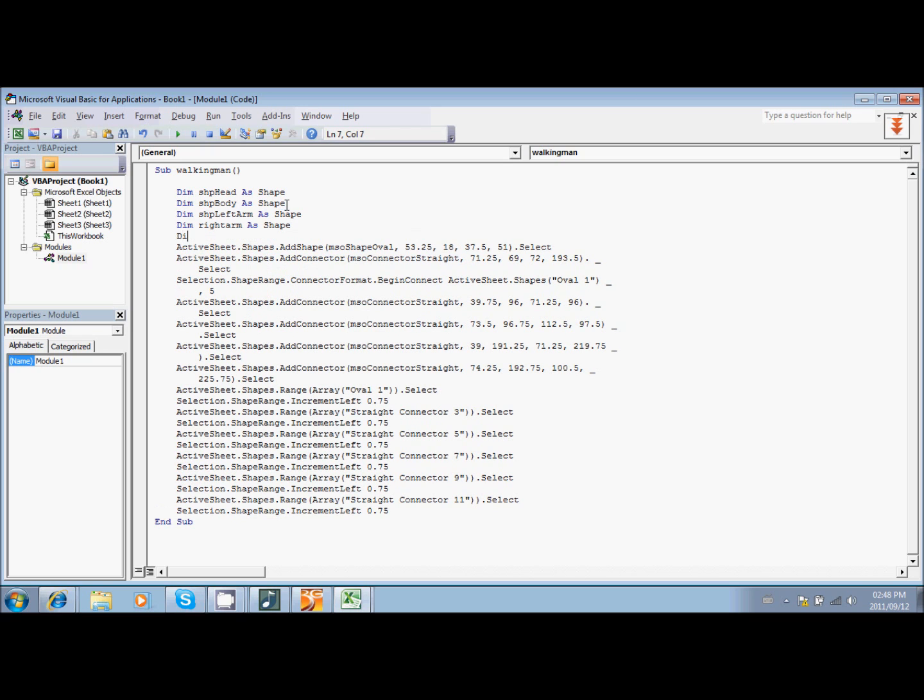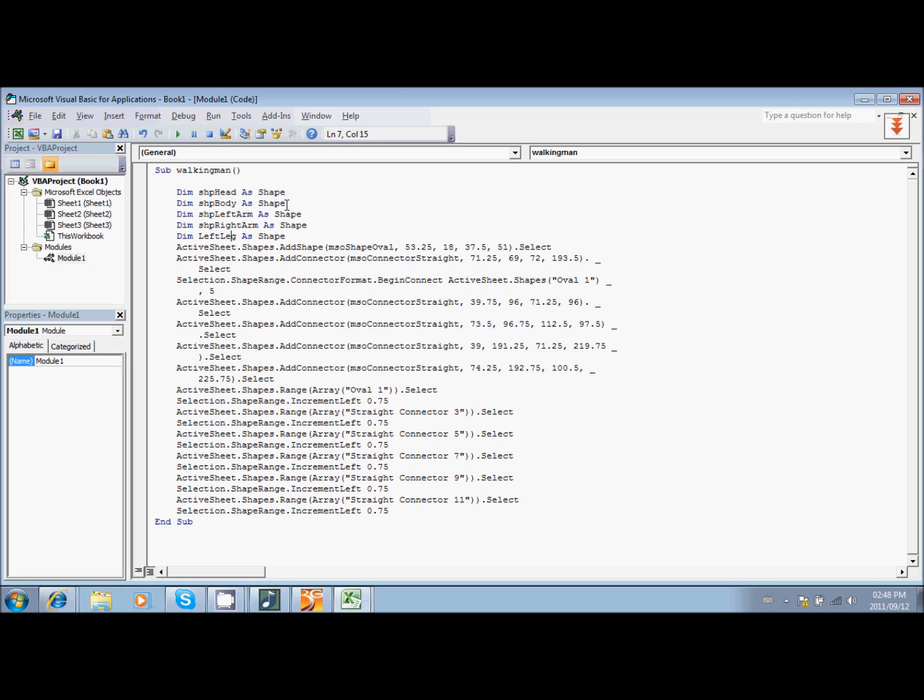Dim left leg as shape. I made a little mistake here, so we're going to do shp right arm.